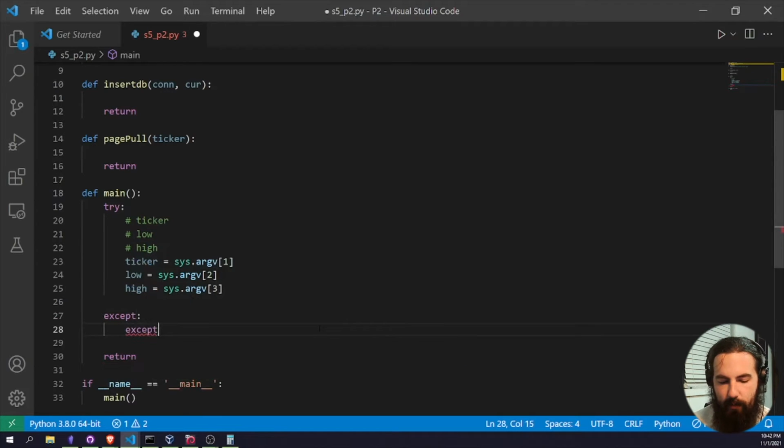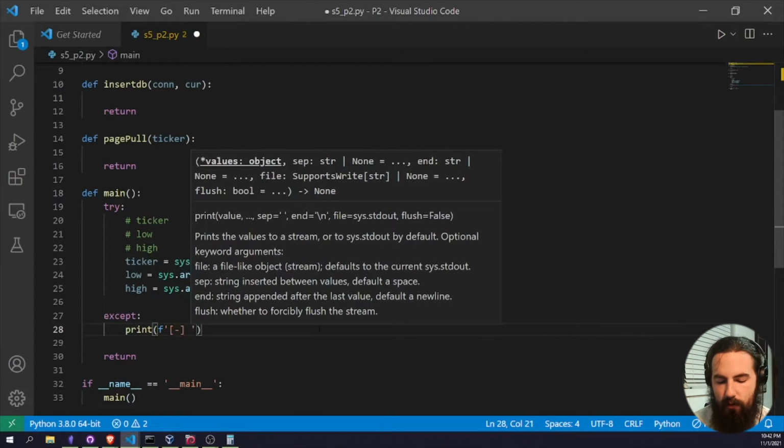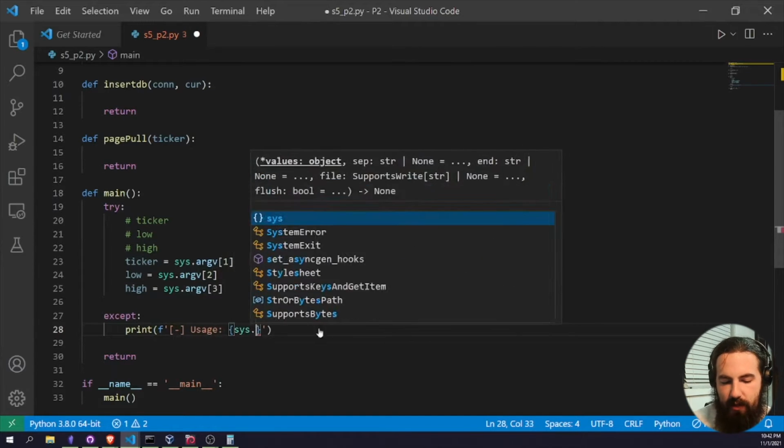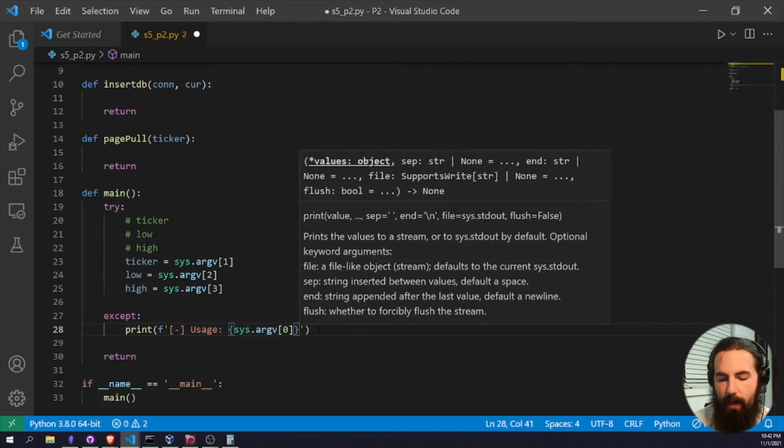We're going to actually print out, well, I've already got except there. We're going to actually print out a proper usage helper here. Usage. And that is going to be sys.argv[0], because we'll always have a 0.